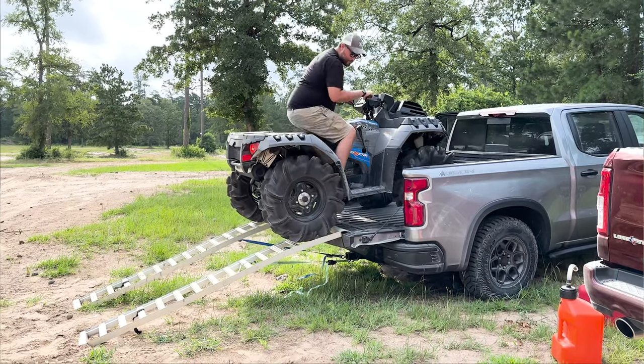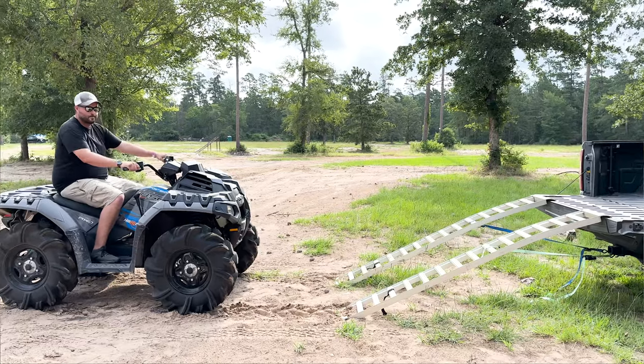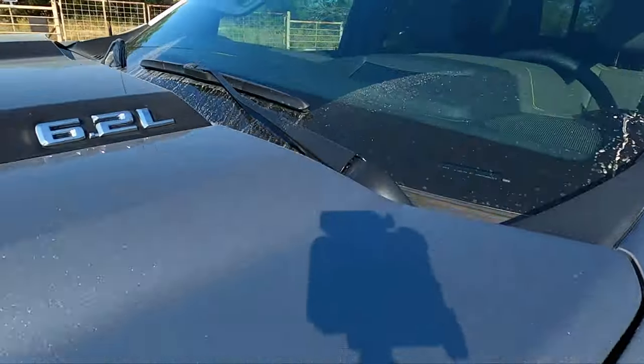We've had a lot of weight in this thing all week, taking ATVs around, and even under compression you can find the bump stop sometimes, but you can feel it working before it bottoms out. So pretty neat to see that. You've got badging right here, ZR2. That's what you're really buying right there. You also get the 6.2. We'll talk about that in just a minute.